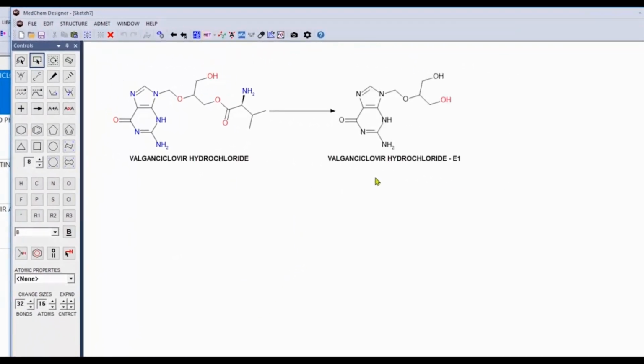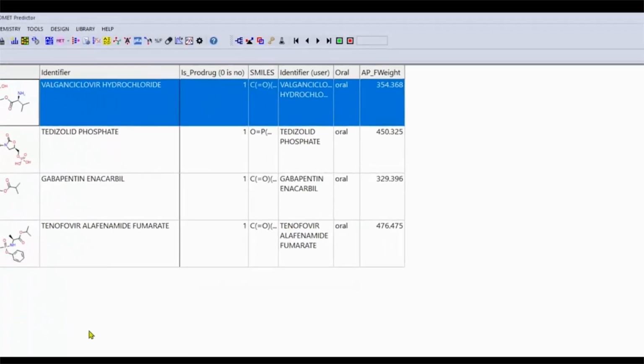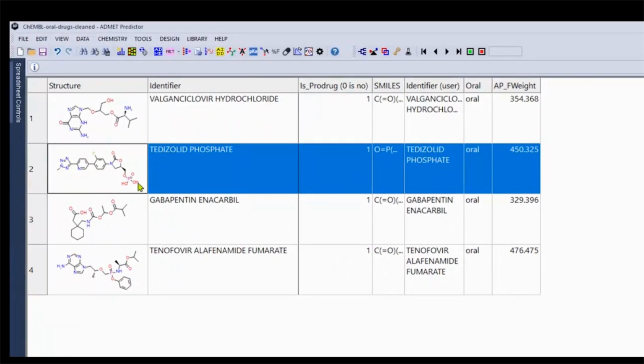And we see that the compound has been cleaved, the ester bond has been cleaved here. This is a simple valine functional group that's been added to the compound, and then this is cleaved by an esterase to transform it into an active form. The reason they would do this is because maybe this compound itself has low bioavailability, and so they would protect it with an ester to make it a little bit more orally bioavailable.